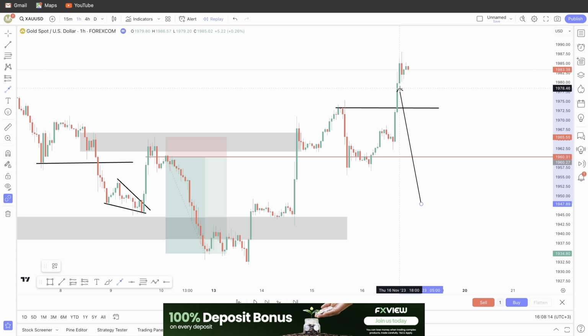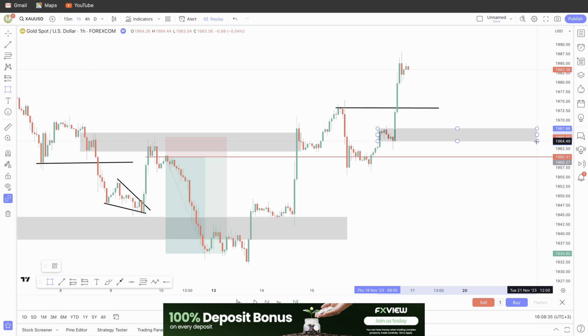Remember, I told you in one of my previous videos, anytime you see a fair value gap, it is also liquidity, and price has to come and take out that liquidity and then reverse and go back to the upper side. Now, since this is an uptrend, we are going to be looking for buys. So which is the zone that caused the upside move? This one right here. We have to mark it out with this box, just like that. You see, traders, just like that.